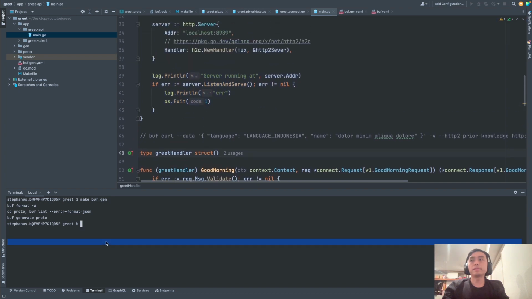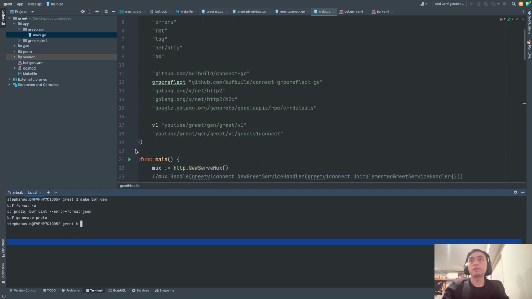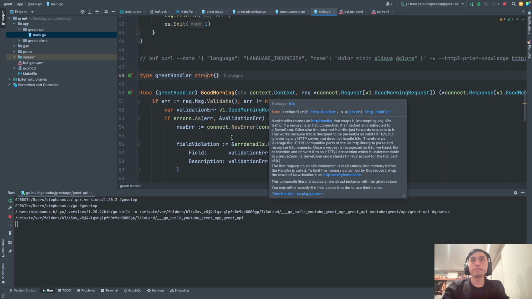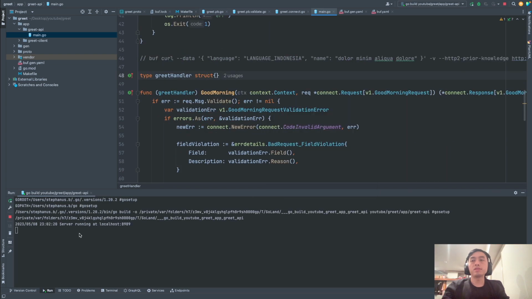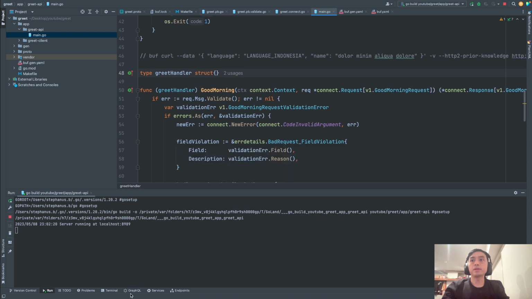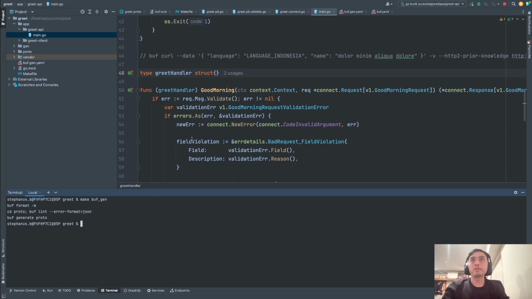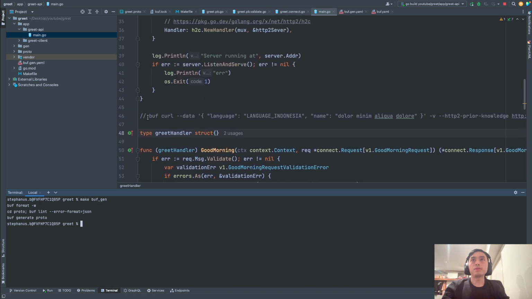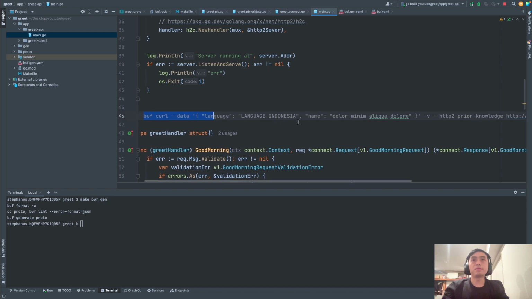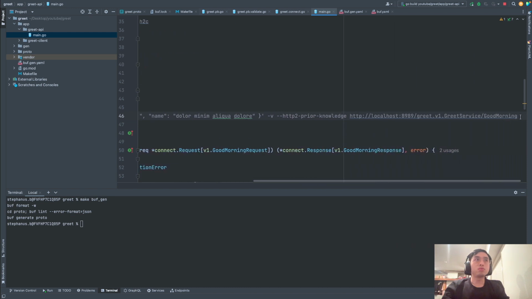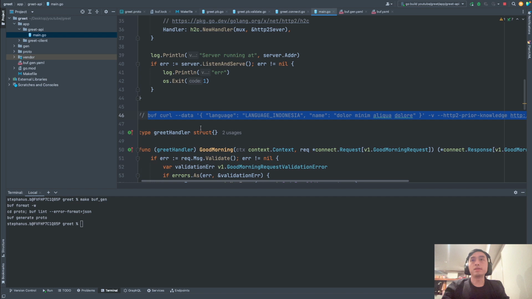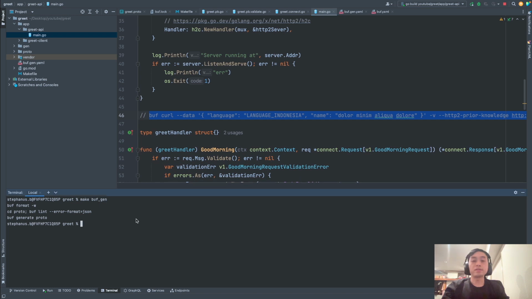So I will run this over here. The server is running at localhost:8989. And then I will open the terminal. I already specified the buf curl commands that we can use to test the API.